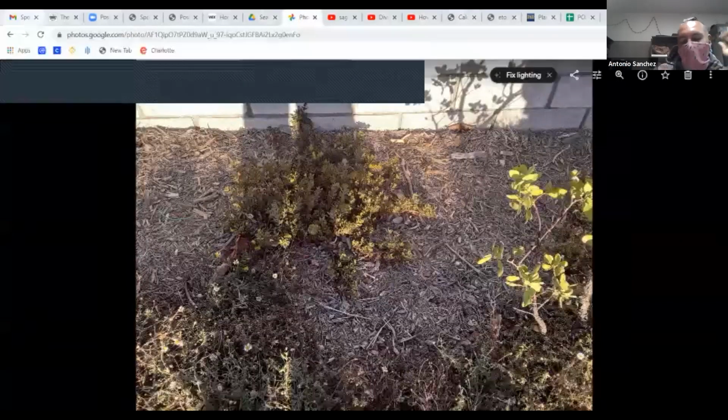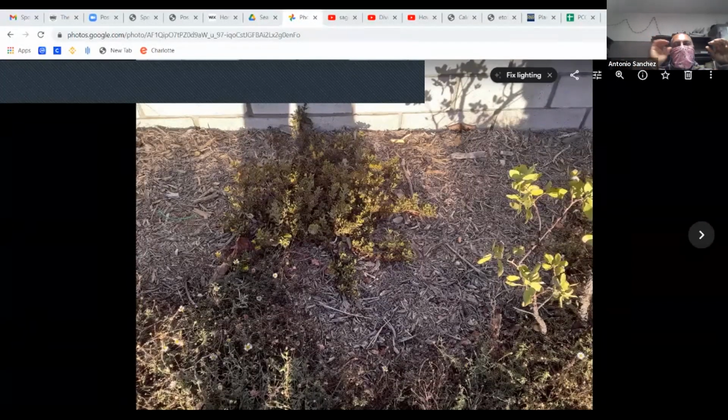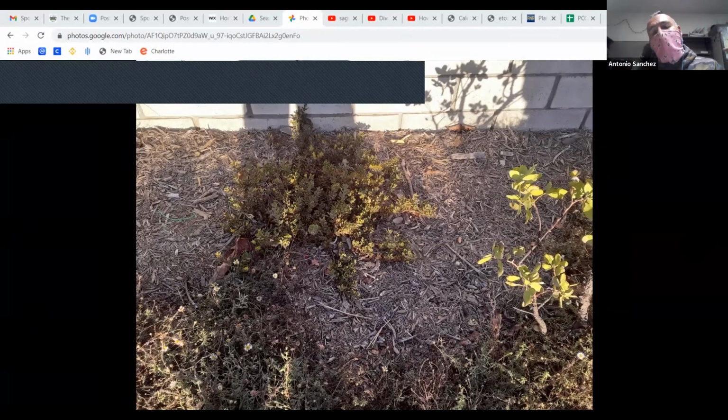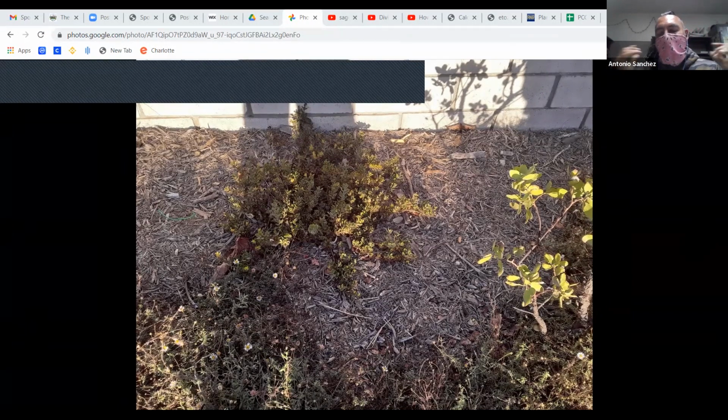So those are basic, but hopefully you guys can see and understand that we can cut most of what people look at as flowering or prettier native plants, which would be like the penstemons, the sages, the yarrows. All those things can be pruned, and we probably should prune them in our landscapes. And we want to do it almost always when they're actively growing, right? Because a lot of that maintenance that we're doing is super aggressive. So we want to make sure we do it at the perfect time.